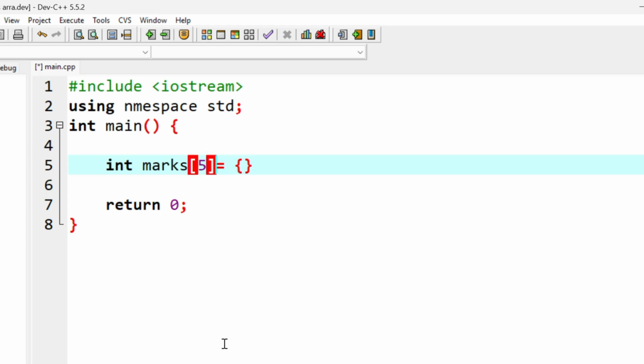Let us enter 23 as the first mark, then 35 as the second mark, then 16, 65, and then 17, like this. Then here we need to put a semicolon. So this is how we initialize an array.